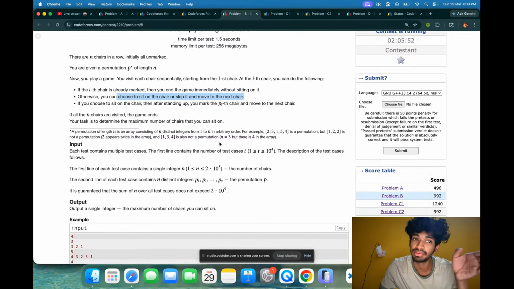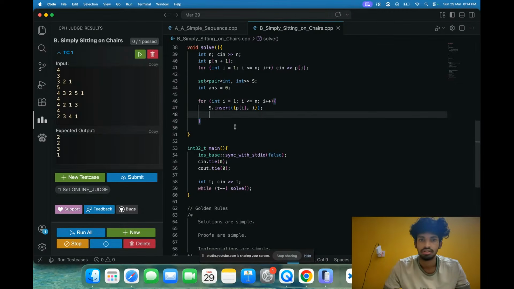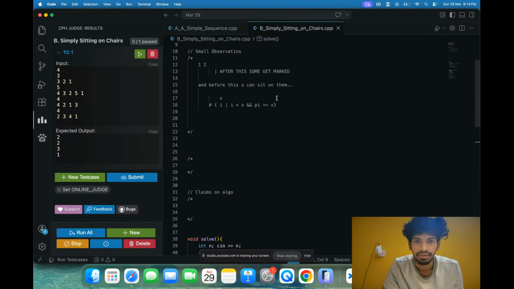If pi is less than i, it's anyway good, because if you are coming here, it's already good. So you won't add it if pi is less than i.